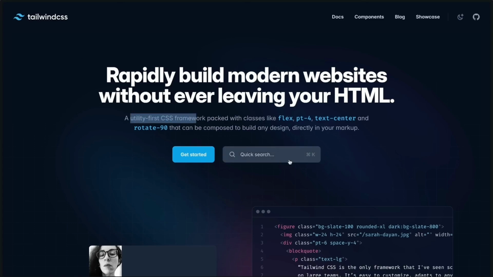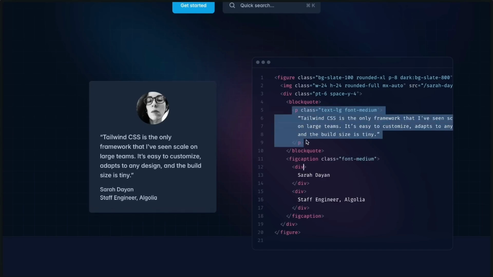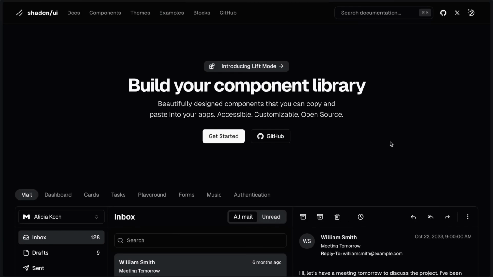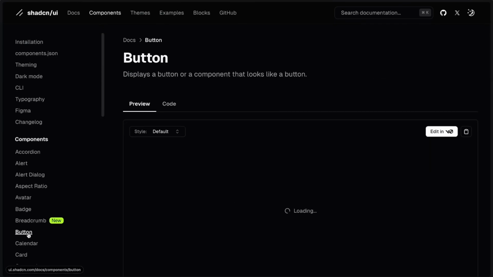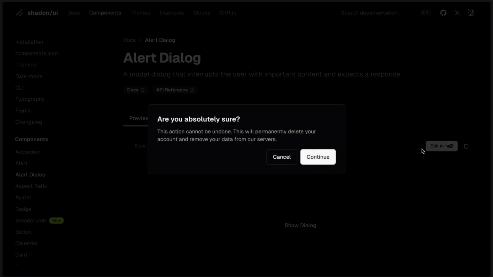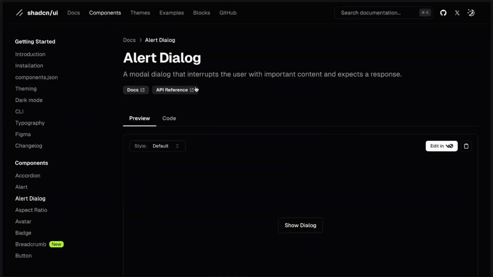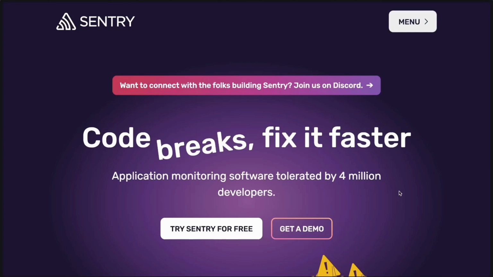To style our application, we'll of course be using Tailwind CSS, which is a utility-first CSS framework, allowing us to have completely custom styles and have them quickly without having separate CSS files. We'll power up our Tailwind CSS using ShadCN, which is a component library built on top of it, allowing you to have any kind of component you might need in your app, such as simple buttons, alerts, alert dialogues, and more. It is my go-to UI kit nowadays.